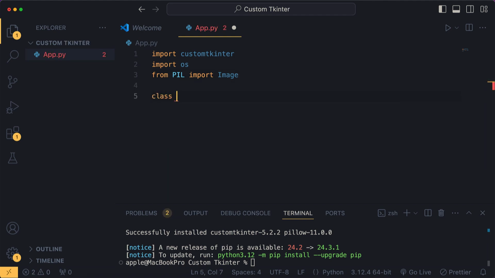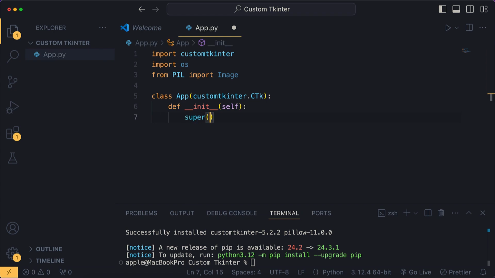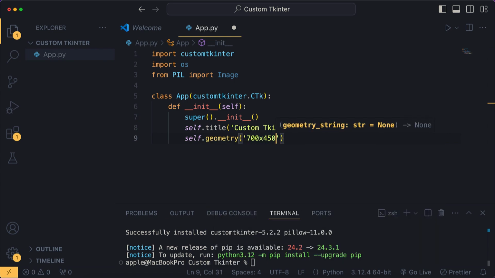So we define the App class, which inherits from customtkinter.CTk. This serves as our main window class. Inside the __init__ method, we initialize the GUI by calling super().__init__(). We then set the window title to CustomTkinter and specify the app window dimensions using self.geometry, passing the window size as 700 by 450 pixels.